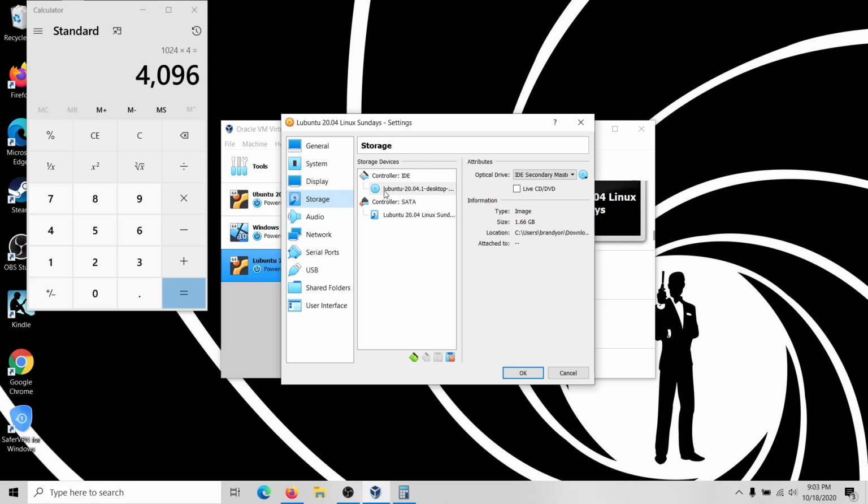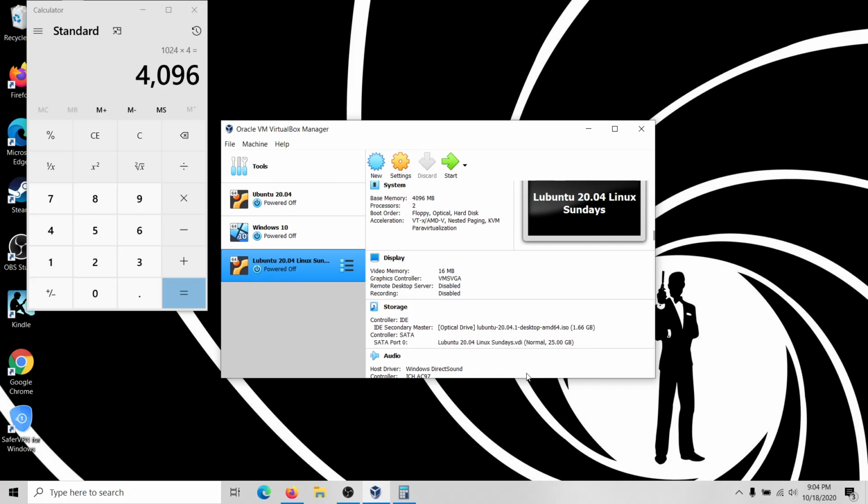All right, so that's really all that we need to worry about adjusting here. This is the most important thing. You can leave, like I said, that 1 gigabyte of RAM, as well as that single processor core, or you can give it more. You could really trick this thing out. You want to give it 8 cores, you can. You want to give it 10 gigabytes of RAM, go for it. It's really going to be up to you. And you can always go back and adjust it. It will not stay fixed. So let's just go ahead and click OK, and all of that there is done.